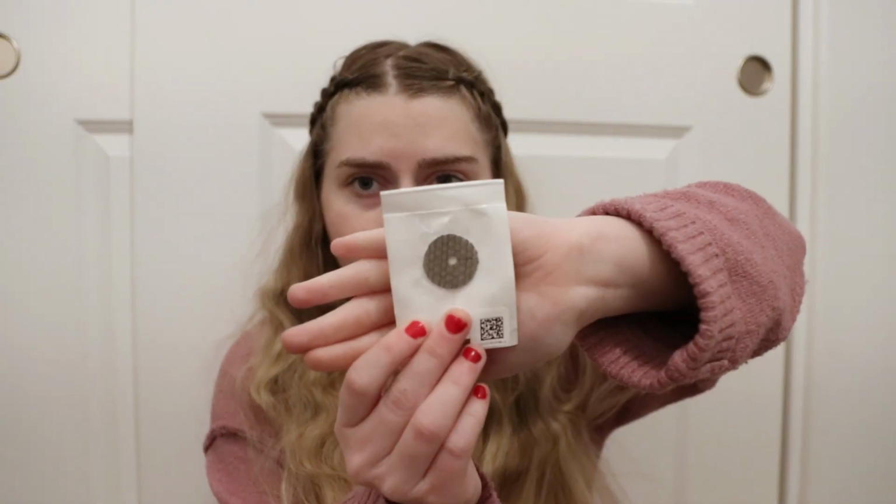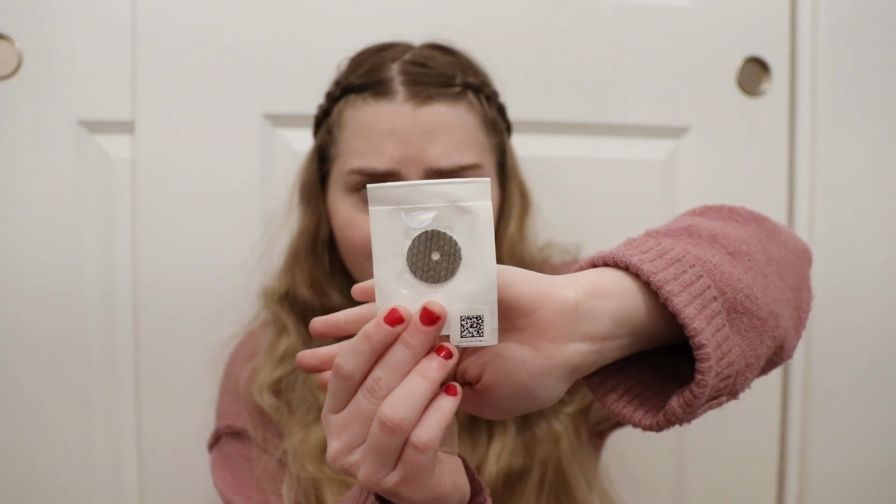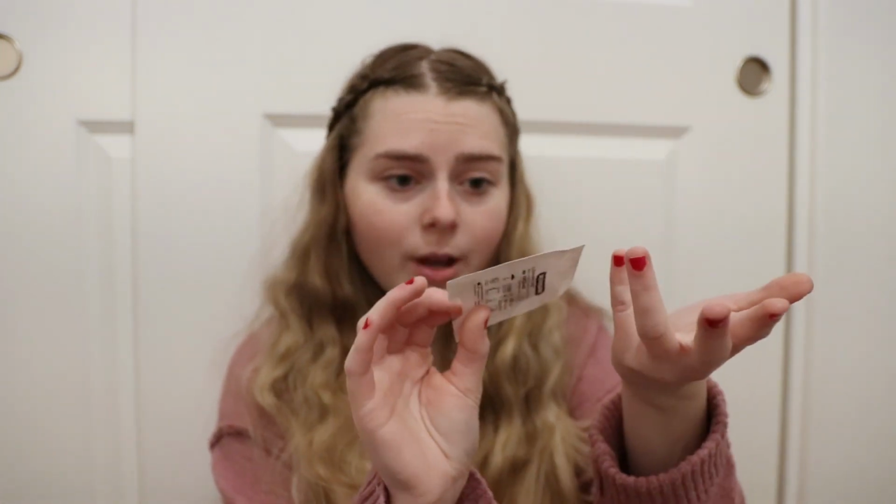Also in here is something called a bio patch, and it's this little disc that goes around your insertion site where the line comes out of the skin. And for me, I'm allergic to that too, because it is soaked in chlorhexidine, so it will make my site really irritated. So in its place, I will use something called a Silverlon, which is made with silver, I guess. I don't quite know.